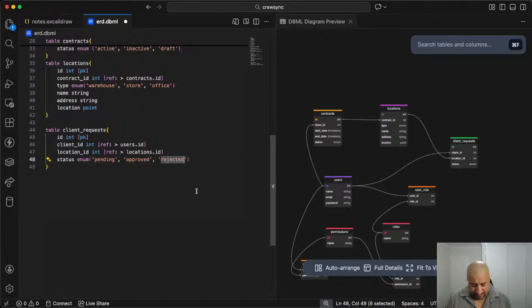You can't really reject a client request, otherwise you would be closing the business. Well, let's say it's approved or fulfilled.